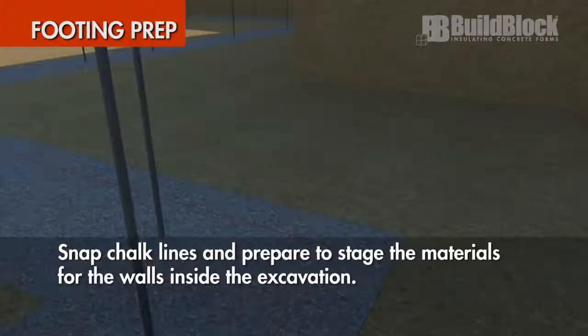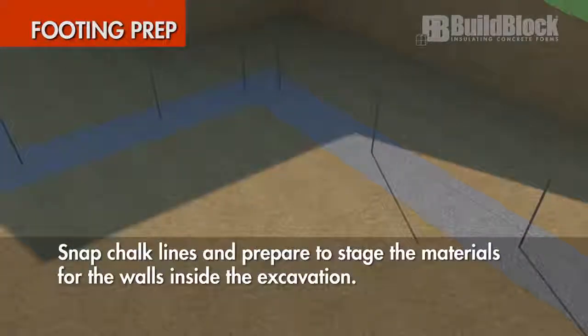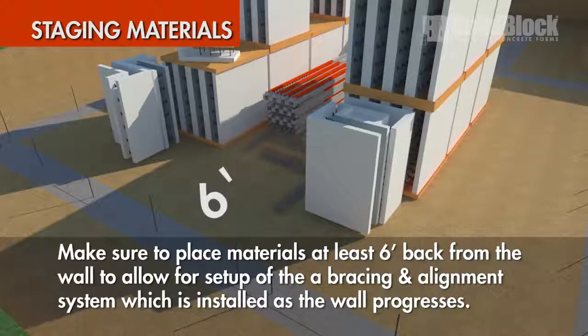Snap chalk lines and prepare to stage the materials for the walls inside the excavation. Make sure to place materials at least 6 feet back from a wall to allow for setup of a bracing and alignment system, which is installed as the wall progresses.